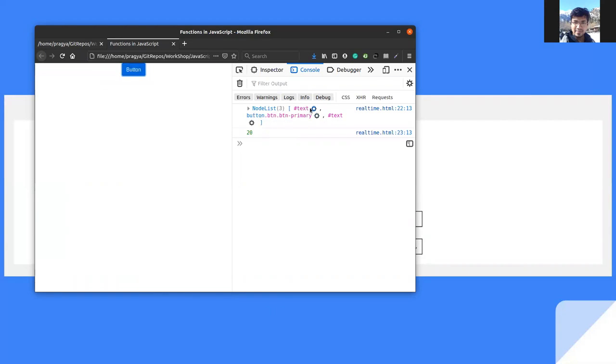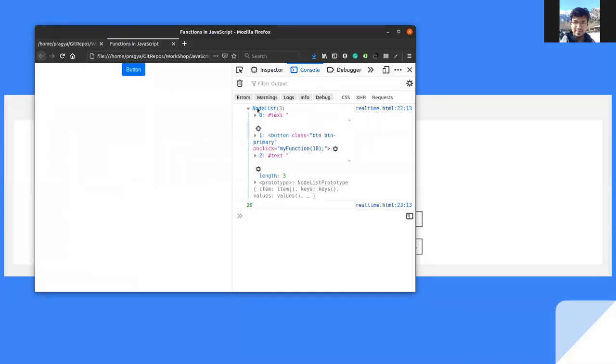The first is the text, next is the button, and third is again a text. So what we want is actually the button. This node list follows zero indexing, which means it starts from 0. So if we do node list of 1, we should be able to access our button.